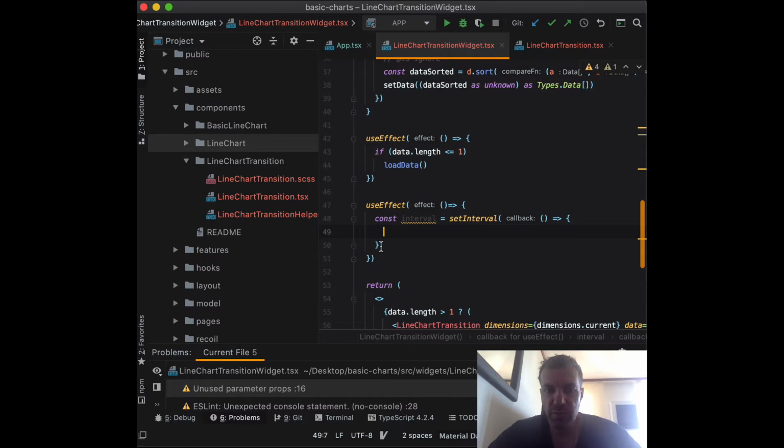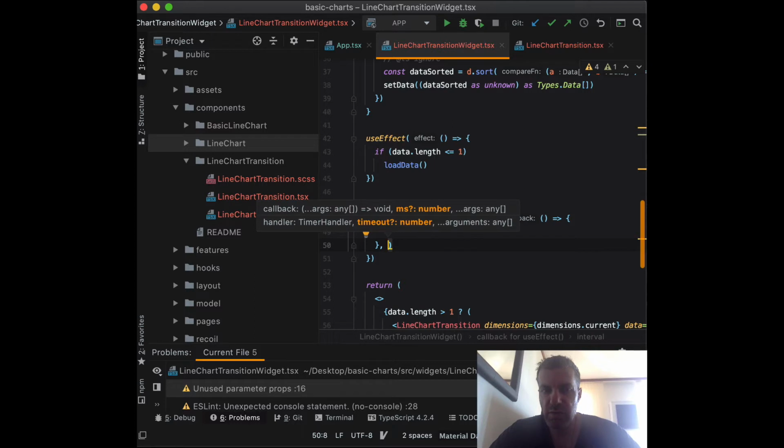Then after we set our interval, we need to set how many milliseconds it's going to take before we call it again. I can set it to 2000 milliseconds, which is 2 seconds. It's good enough so we can see the change.